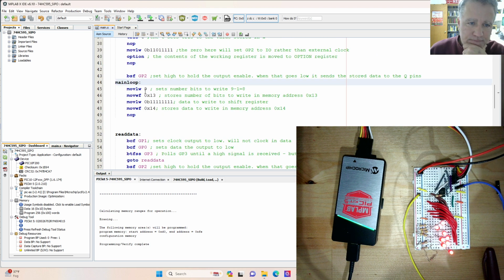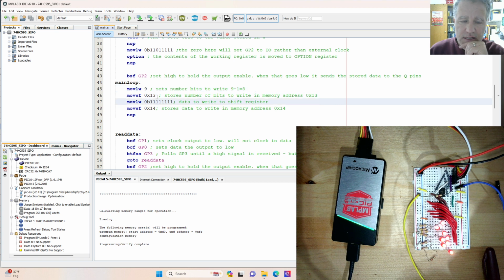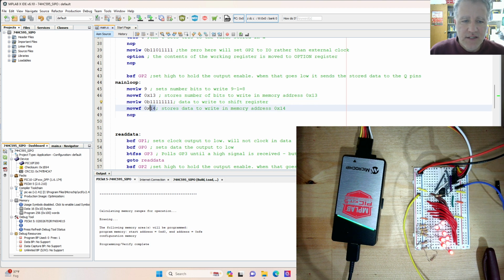Now we'll enter the main loop here. This 9 tells us how many clock cycles, but the way I've got it decremented in the loop here, it's 9 minus 1 or 8. So with 9 here, it will fill the register. That is stored in memory register 1-3 on the PIC, and then this is kind of the important part here. This is what we will write. So here, this is all ones, and that's the demo that we see on right now, and that will be stored in 1-4.